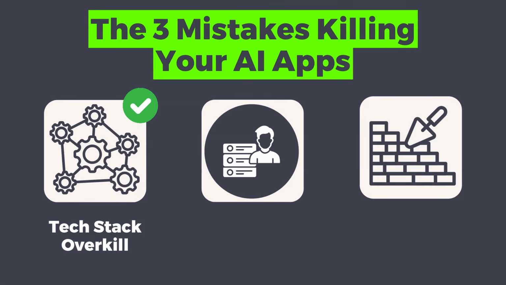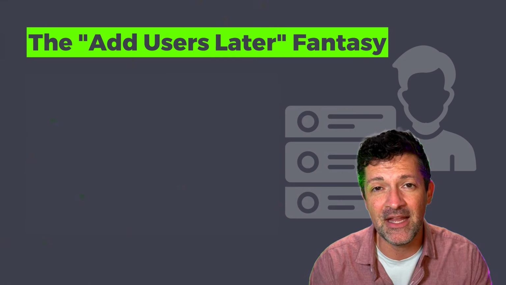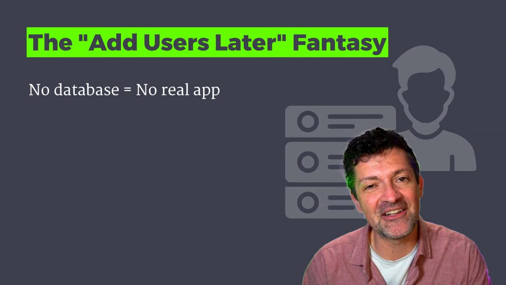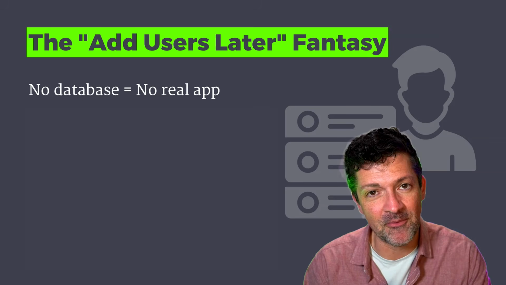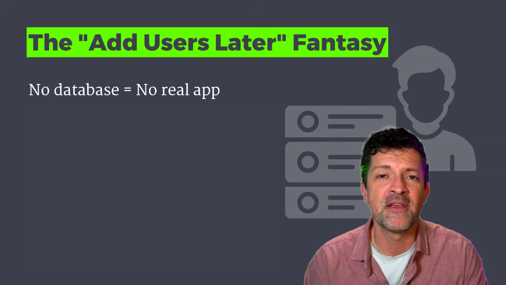The second major mistake that I see in nearly all of these AI coding videos is this whole "I'll add the users later" fantasy. So if you can recall looking at some of these, they never think about users. It's always just go right to whatever the main, whiz-bang thing that they're trying to create. This is a major problem. Most of these tutorials don't talk about a database at all, let alone a multi-user database where users can actually log in and start working with your software.